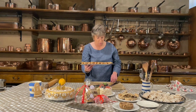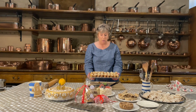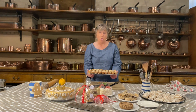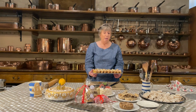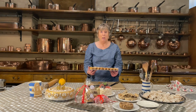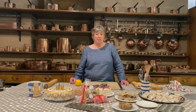Even your little corn ones can bob on there. And then they go into the oven, low oven, and bake away for about 30 to 40 minutes, depending on how crisp you want them. Just watch them, let them cool, go really cool, then keep them in an airtight container or bag them up ready for Christmas and just enjoy. So that's biscotti for Christmas.